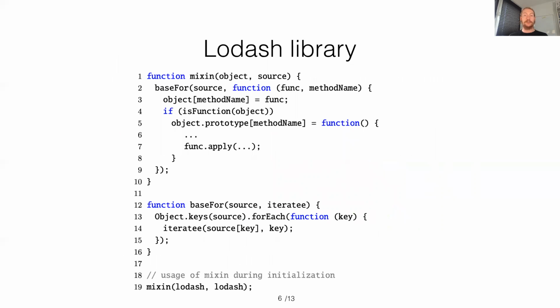I will now show some challenges on real-world JavaScript code. The code is an excerpt of the Lodash library, which is the most popular JavaScript library. I will not go into details about the code, but point out some challenges faced when analyzing it. I will later explain the challenges on small examples.